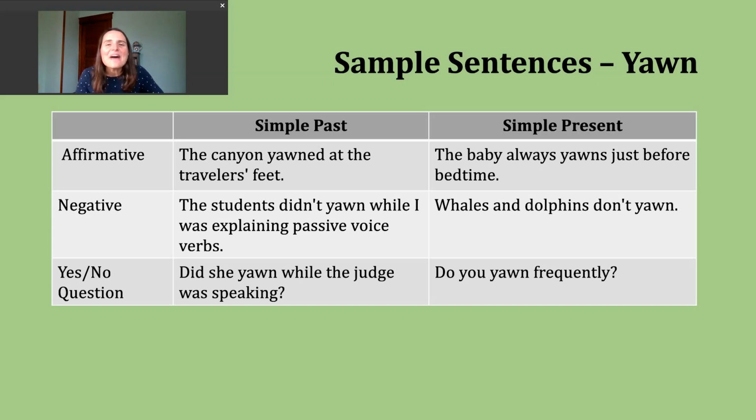Okay. Now let's look at making a yes or no question in the simple present. To do this, I start with do or does, then I have my subject, and then the base verb. So again, notice the only time I'm adding an S to the end of the verb is in the affirmative with positive sentences when my subject is he, she, or it. So my yes or no question is, do you yawn frequently? Right? So here I'm asking about your habit, your routine as it relates to this action.